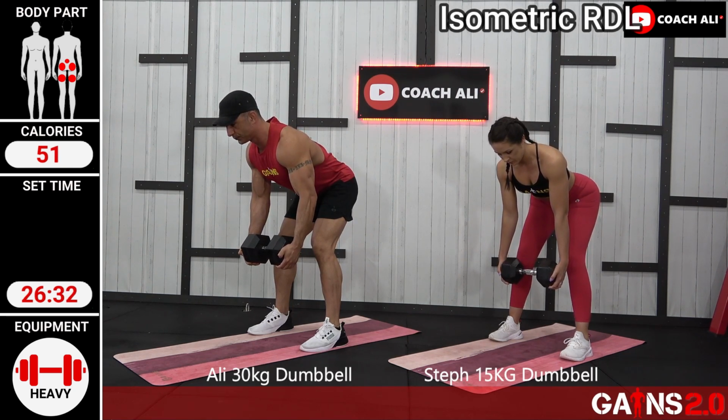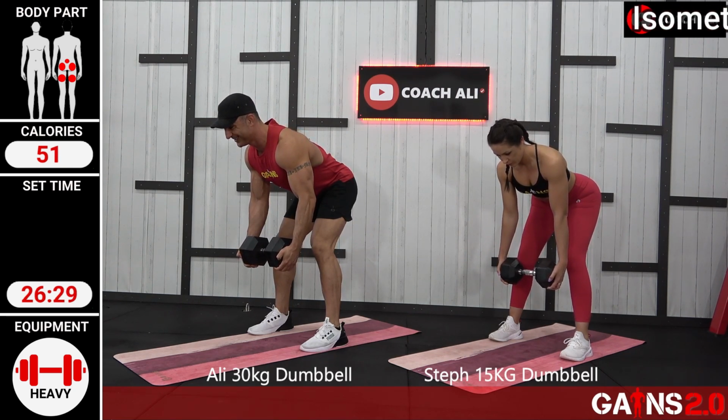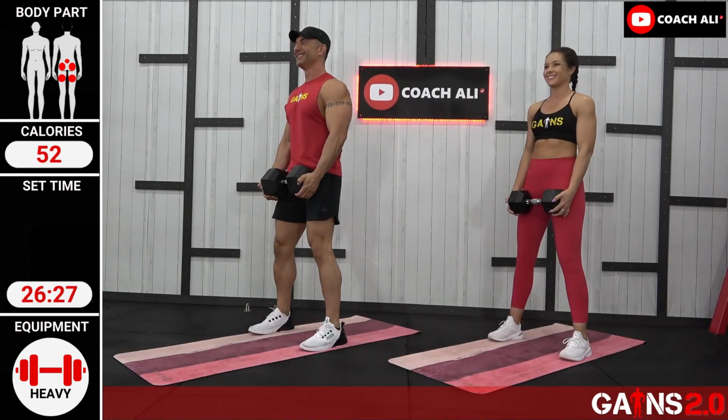For your isometric exercise, we'll drop down the middle, get into that hinge and just hold it isometric for 15 seconds.